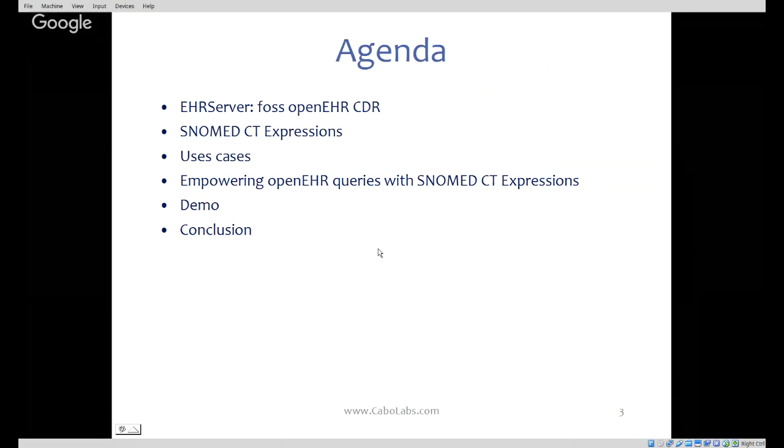In this presentation, I will show you a little bit of the EHR server. It's the implementation that I created of the openEHR standard, a little bit about the SNOMED CT expressions, just to have a little context.